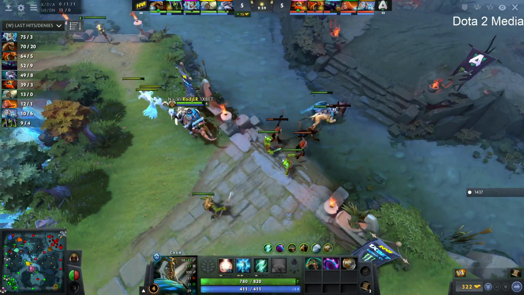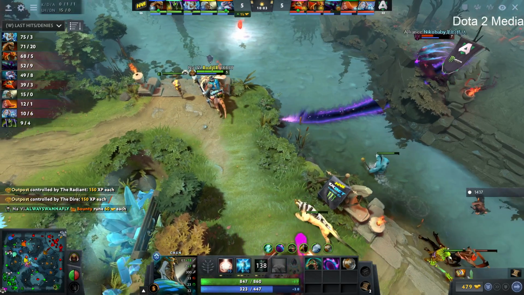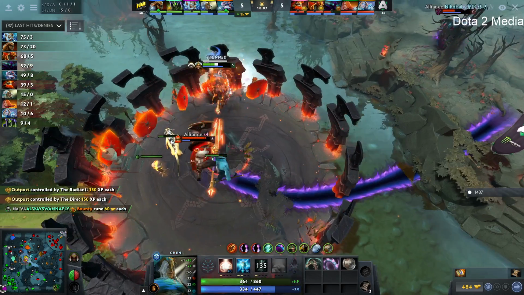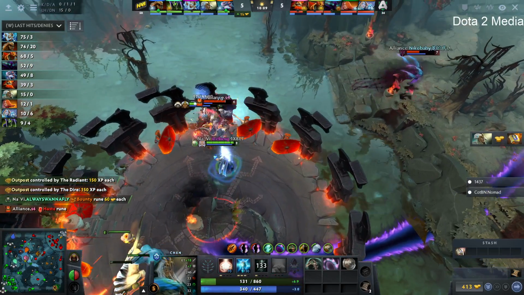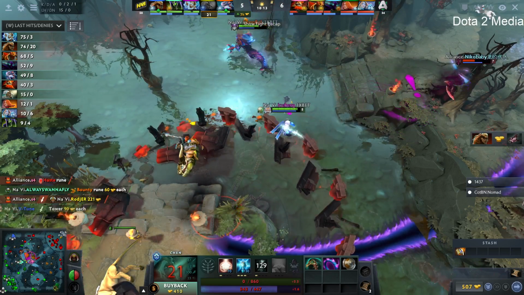Navi would have just rolled over this entire map, just taking tower after tower, and once the Aghanim's is up on Zeus. Rodjer, there's an Arena coming for you. There goes the Chen trying to take him down, and they'll be able to blow him up pretty easily, but now S4 needs to get himself away.